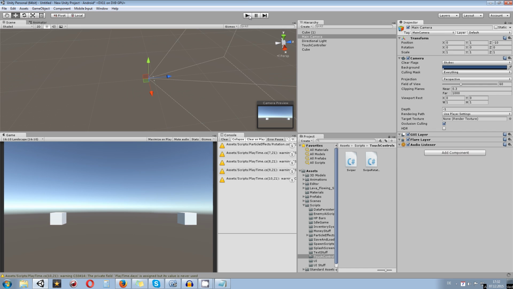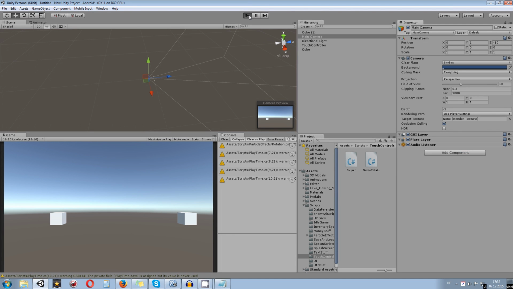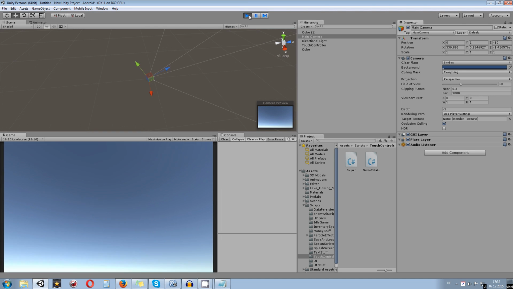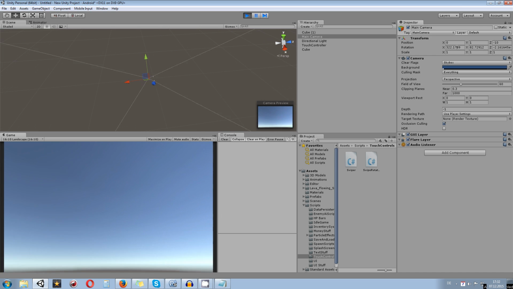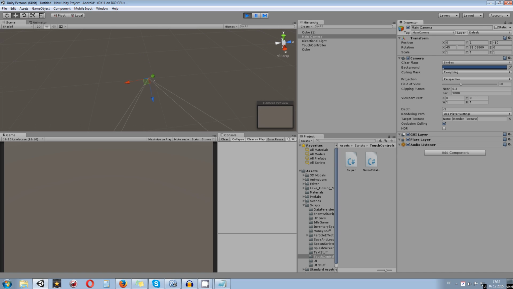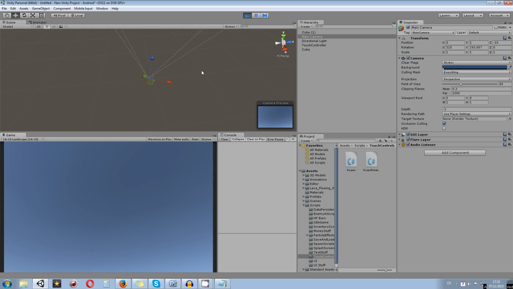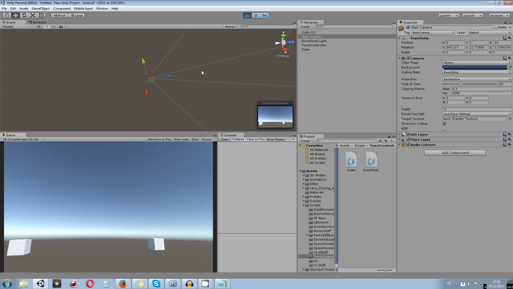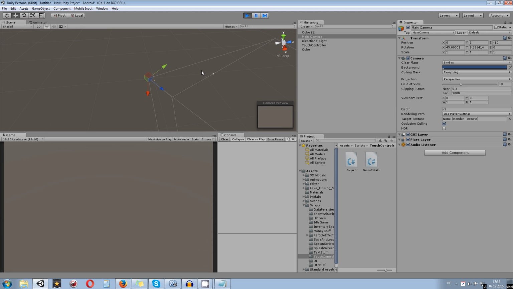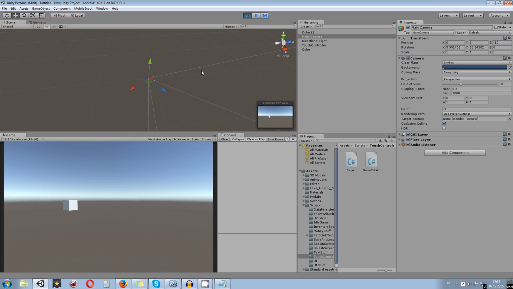Let's test this one out once again. Gonna restart while it's compiling. Okay, so let's swipe up. Now you can see it's 45 degrees, so 315 rotation plus 45 is going to be 360. So this is the clamping. Let's go down. 45. I hope this is. Let me just swipe a bit around. Okay, let's test this again. There we go. There's 45 degrees going straight up. 45 degrees. And yeah, you can look around and do all that stuff.